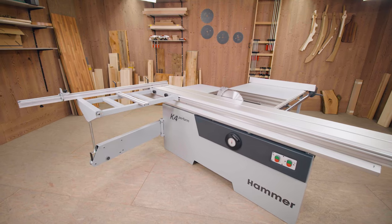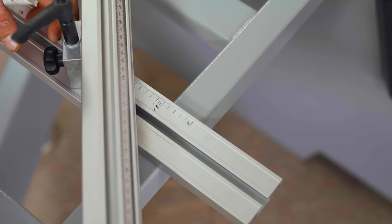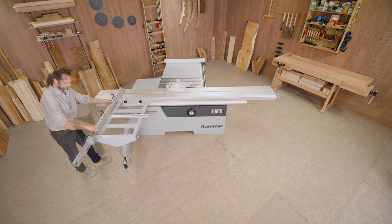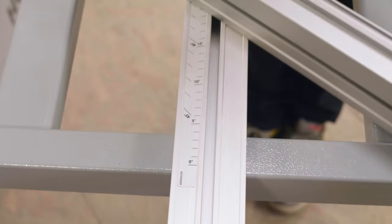The heavy-duty outrigger table, with the generously dimensioned support surface and the telescopic cross-cut fence adjustable between 90 degrees and 45 degrees for miter cuts, enables you to precisely carry out panel cuts, format cuts, and cross-cuts in every conceivable dimension.